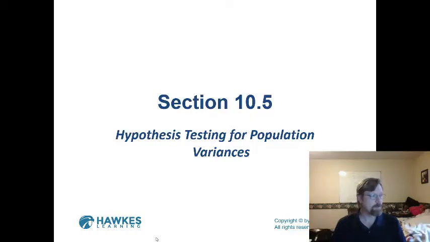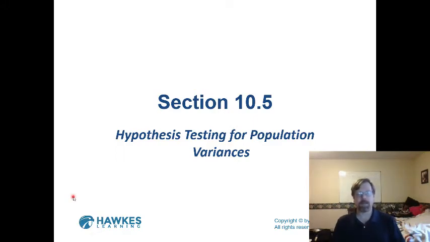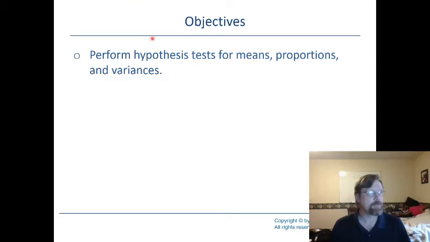Okay, today we're going to move on to talking about hypothesis testing for variances, and let me get my laser pointer here. There we go. And a couple other things in sections 10.6 and 10.7 that rely on the same concepts. So basically, we've covered means and proportions already. We're adding variances here. We haven't talked about variances prior to this, so this is somewhat new.